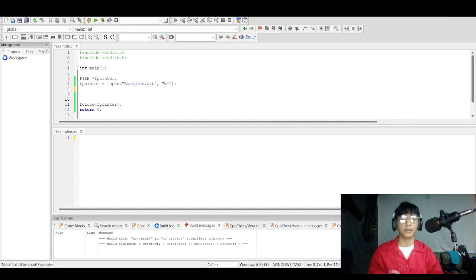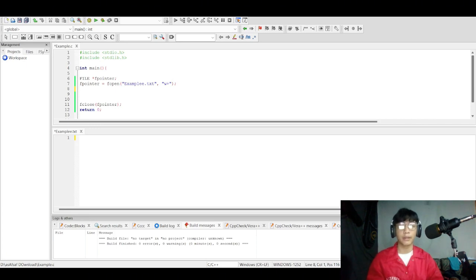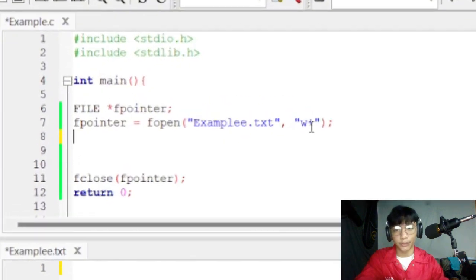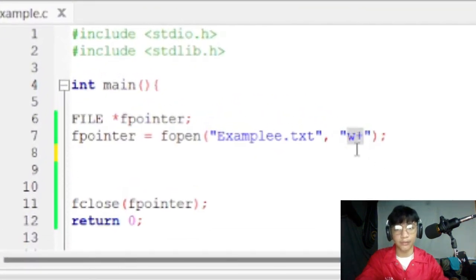Now on our screen, as you can see, we have a simple file pointer program. Before we proceed to the main topic, I just want to mention something. Here in the file pointer line, you can see we have the letter w and then the addition sign. What does that mean? This just means what we want the program to do.